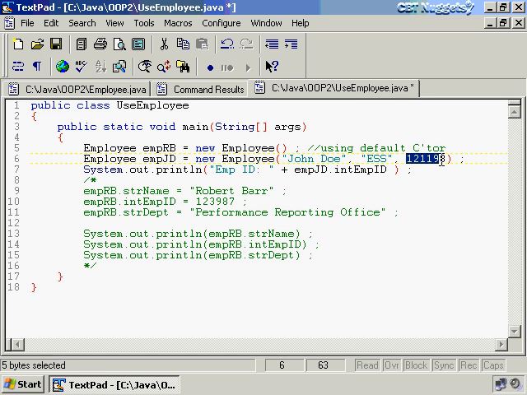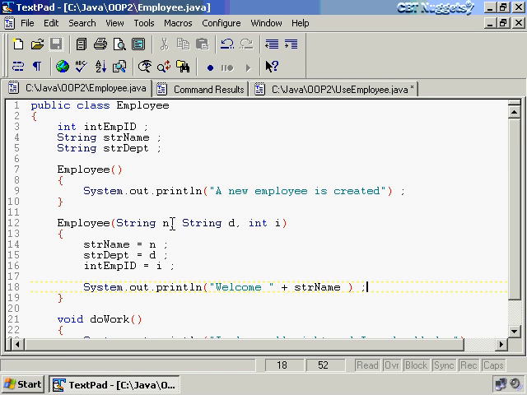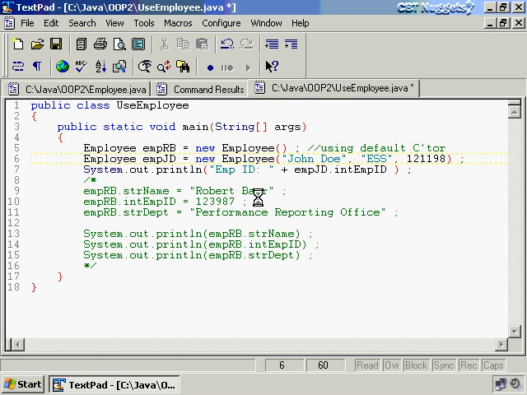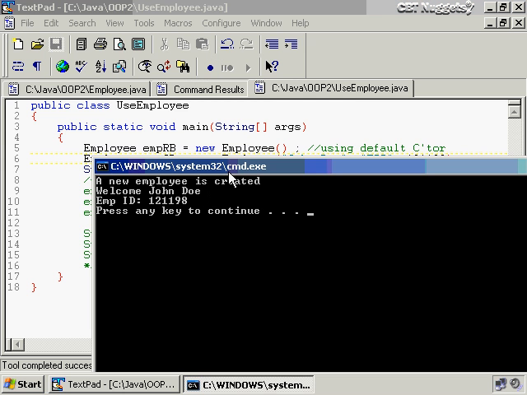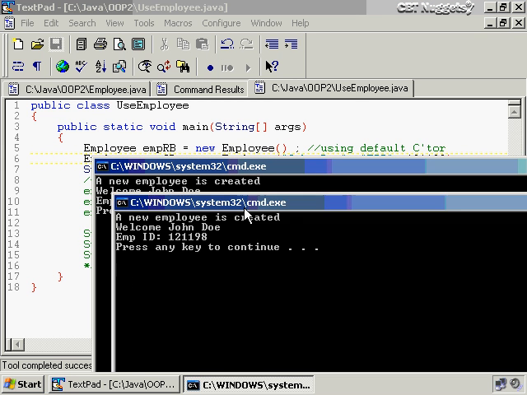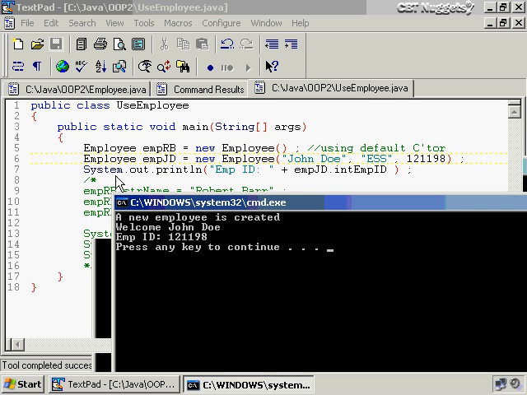So what happens is when I instantiate an instance of Employee and I pass this information, it comes into this constructor here as I. It gets assigned to intEmpID. That is definitely a mouthful. Okay, let's compile it. And here we go. So let's go ahead and run it. Okay, check it out. Here you can see I have access to, because on line number 7 here, I did a print line of empID colon space empJD dot intEmpID. And here you can see where that's coming from. Okay, so that's utilizing constructors.